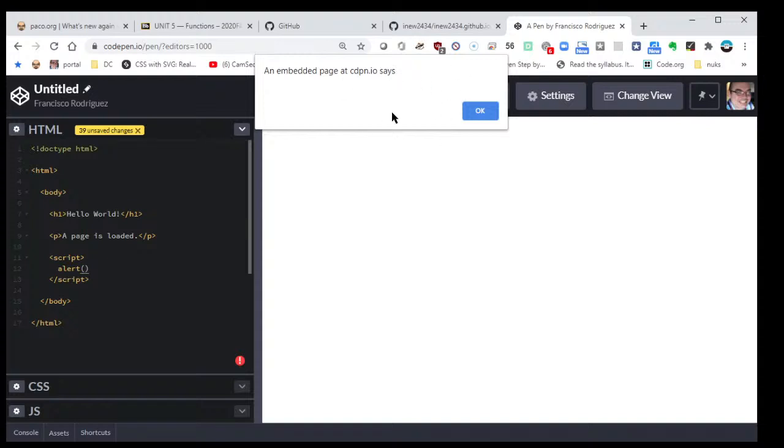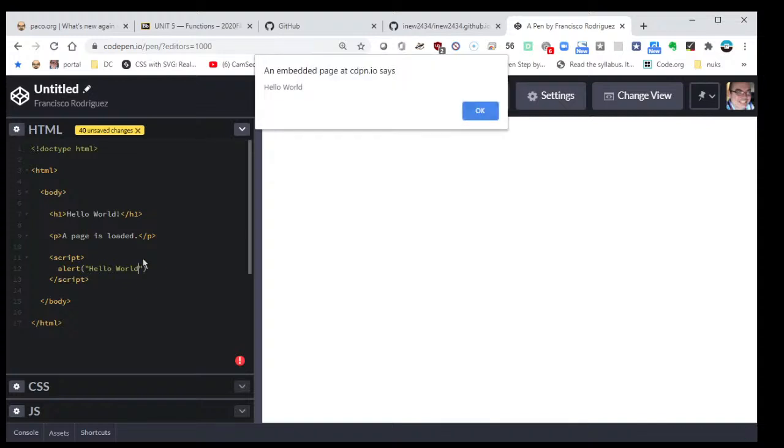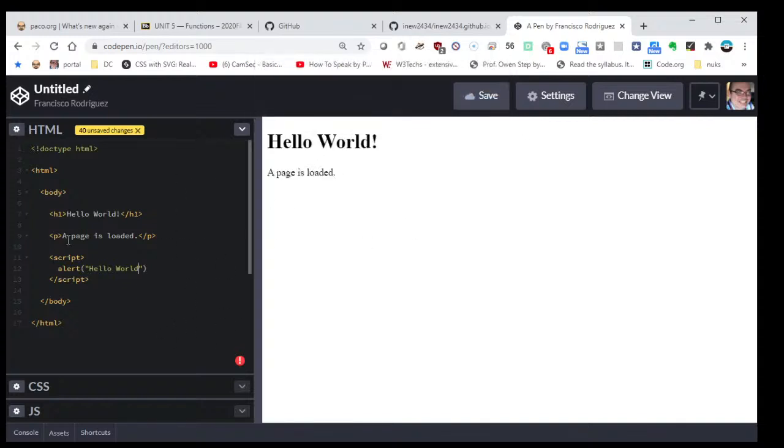Okay, it's already trying to say something, the alert. I'll click OK and put in the quotes and say hello world, even though it already says that on the page. And as soon as I type that, it gives me a pop-up message. It says hello world. So this is gonna become kind of annoying after a while. So although it's there, I'm going to cut it just so that I don't have to deal with it. In the meantime, I can tell you how we're gonna set up a function. You saw the alert that I just typed in there.